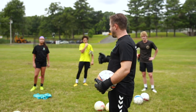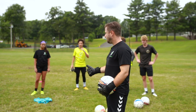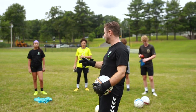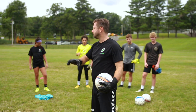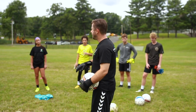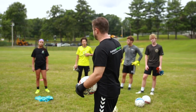Okay, obviously we did a breakaway session today, okay? We did shot stopping, we did distribution on through balls as well as through balls in the before save, and then we got into a game situation. The whole point of the session was to have the play generate some around here, right? And then we did the 1v1s within the ropes just so it illustrates like that save at the end.